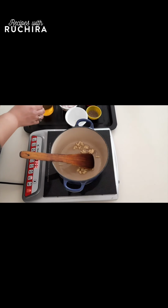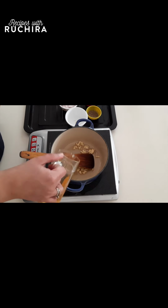So next up, we add a little bit of olive oil to a pan, and as it heats up, we add some garlic into it. Not ginger, but garlic. And I like to saute this until it's fragrant. Adding just a tiny bit more.